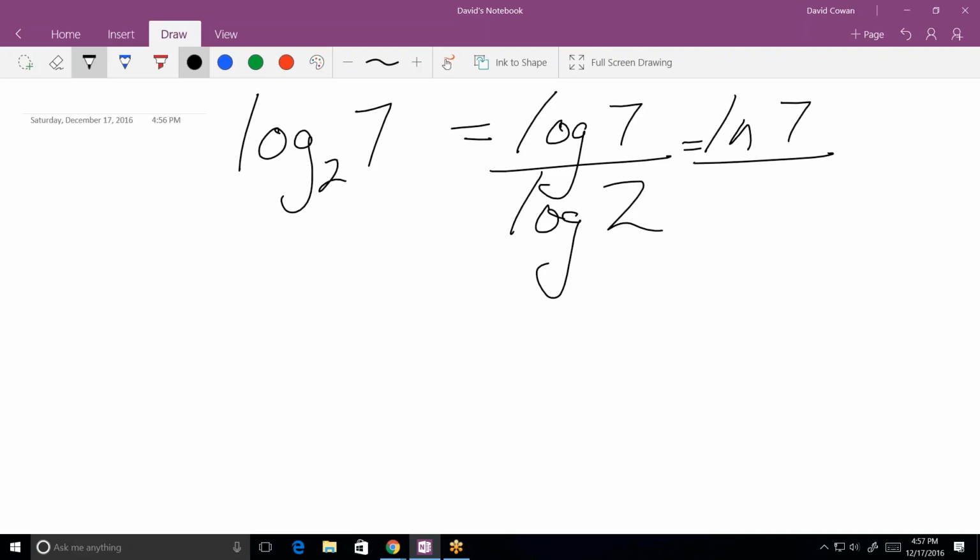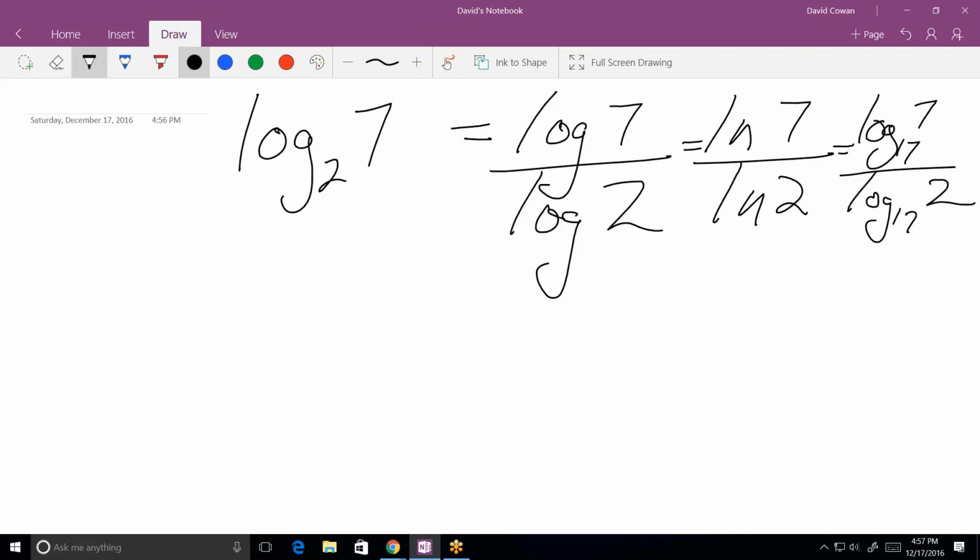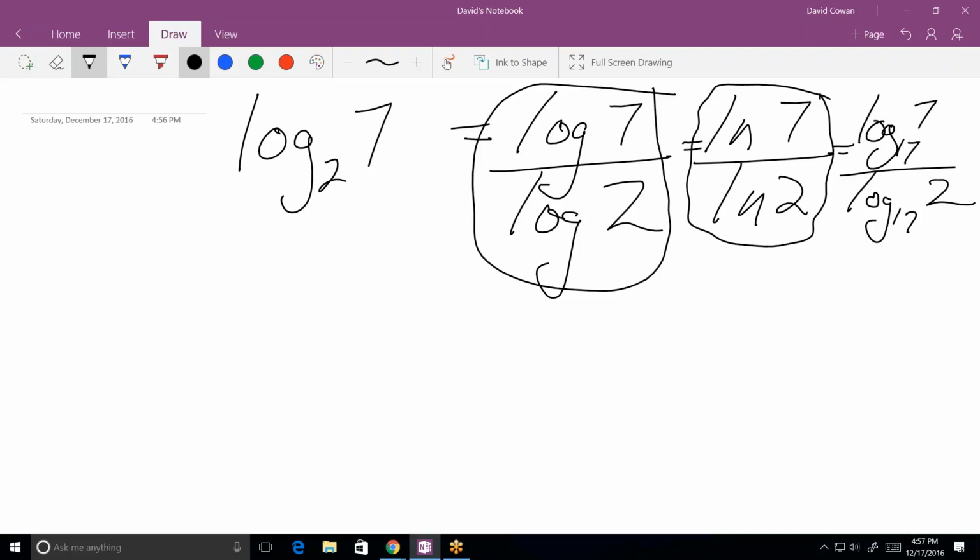Surprisingly, that ratio is the same as this ratio. And in fact, it's the same as this ratio, log base 17 of 7 divided by log base 17 of 2. All these log ratios are the same despite their different bases. So usually you use common log, which you can get out of your calculator because you have a key on there for common log. But I actually end up using natural log almost exclusively. And I'll tell you why.